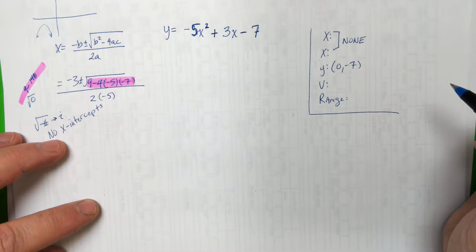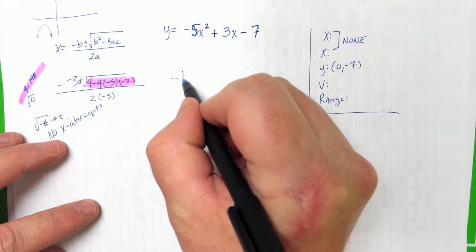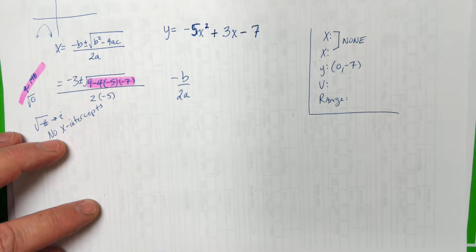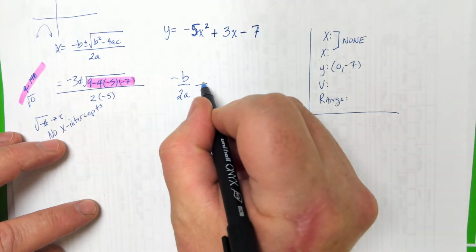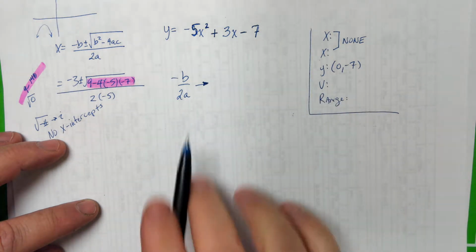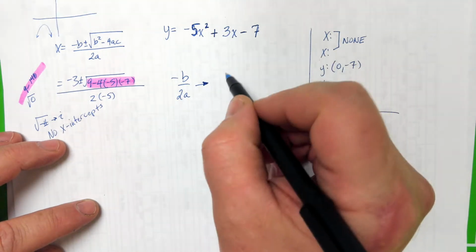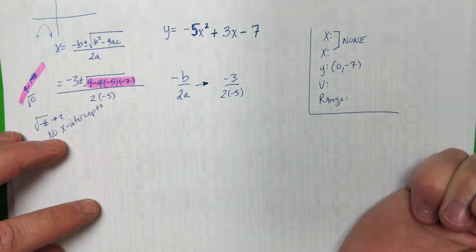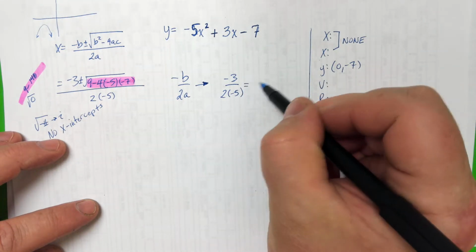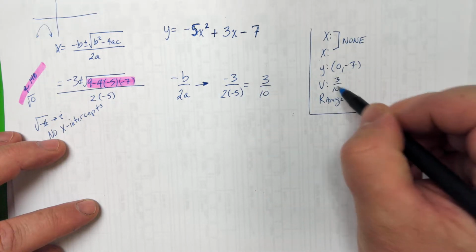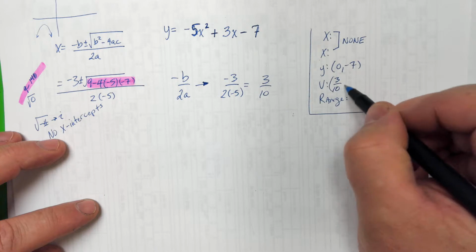What's your question, Alexa? You sure? Okay. So the vertex, here's what we're going to do. Let's not write it the way we wrote it a minute ago because the function notation confused you. We can just do it like this. It means the same thing, and we'll get to functions later. Okay, so negative b over 2a. So that's going to be negative 3 over 2 times negative 5. Would you agree? And that is 3/10. Are we good?